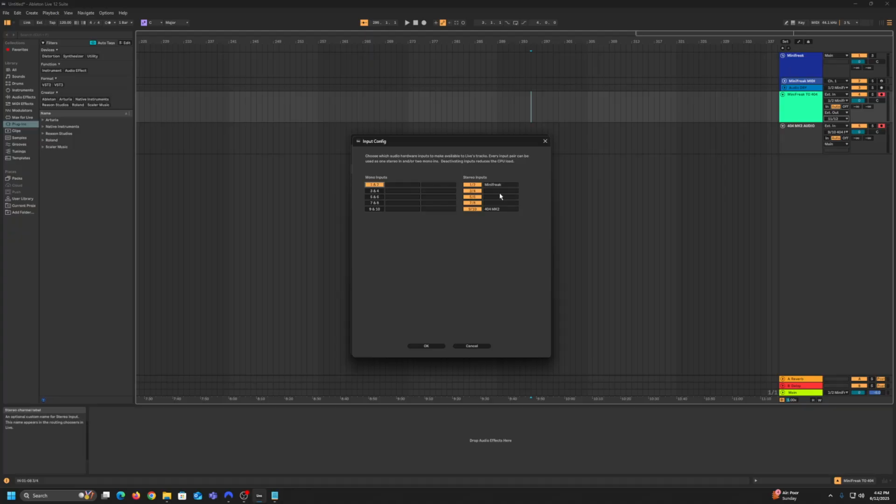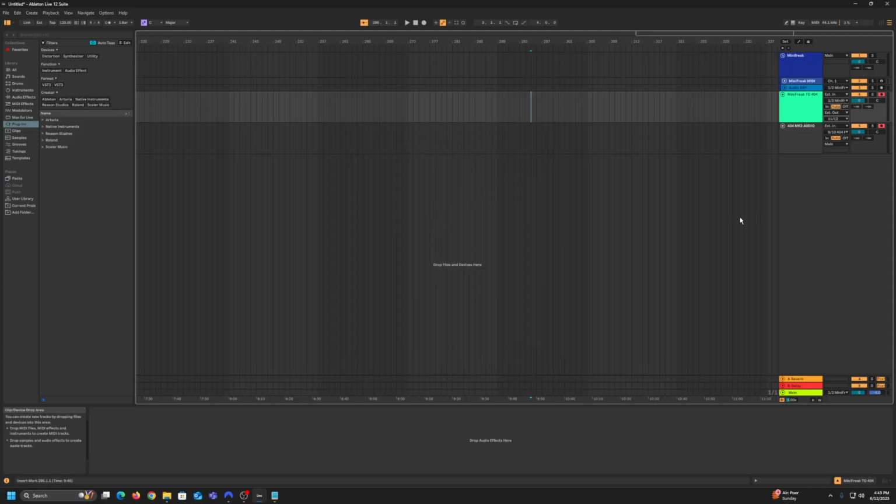Once you figure out which ones they are, label them. Like you can type in here. So go ahead and label them, and you'll be able to see it in the other menus. It makes your life a little easier remembering what is what. All right, back to the settings.